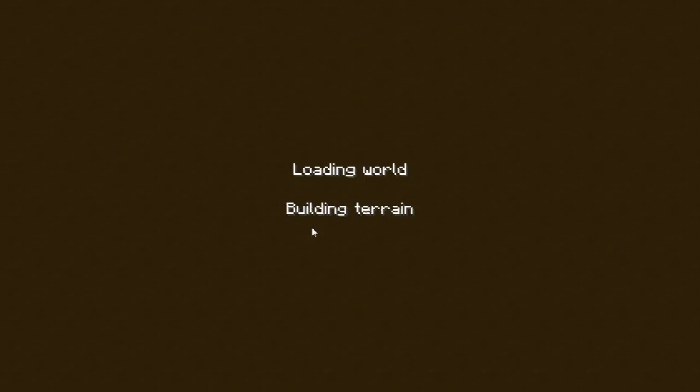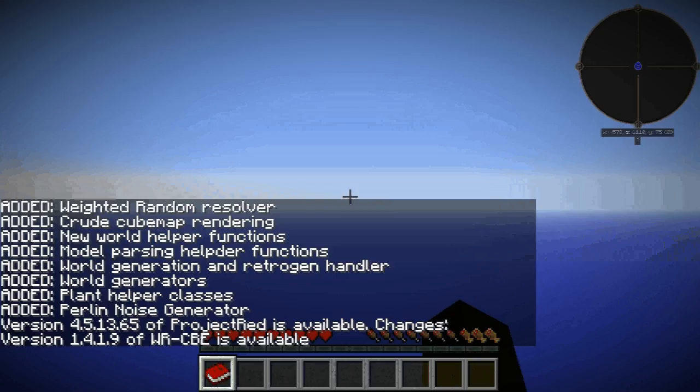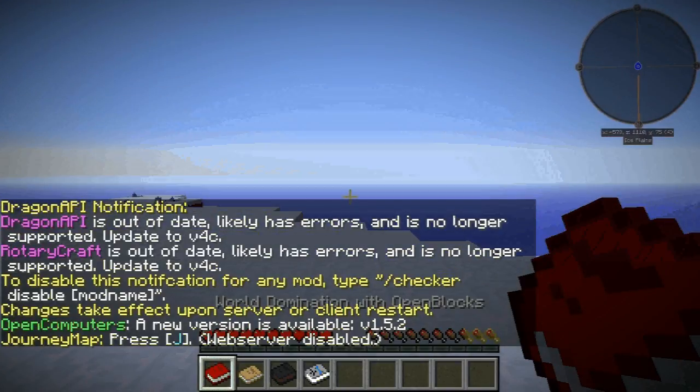Loading world, converting world, and also in this Let's Play we'll be playing on normal instead of easy, which I did last season. So let's wait for the world to generate. Alright. This is a good spawn. Still downloading it here, so guess we'll wait for that. And here we are. Oh, it's not responding. Right, there we go. 4 books.